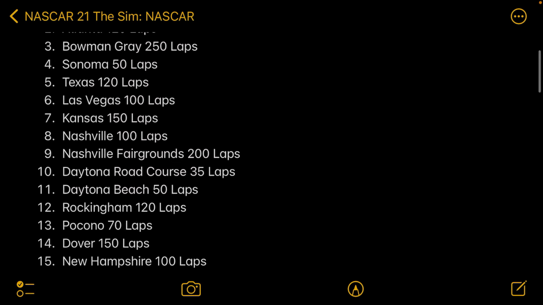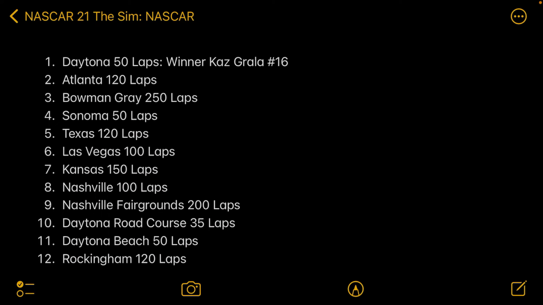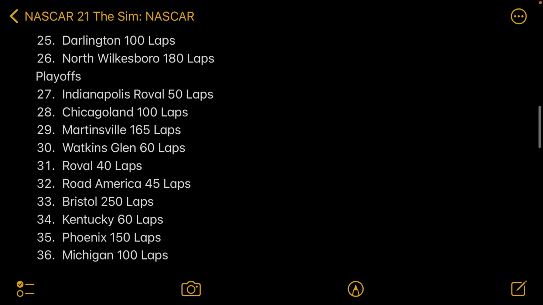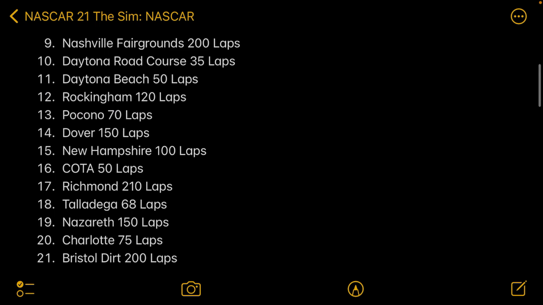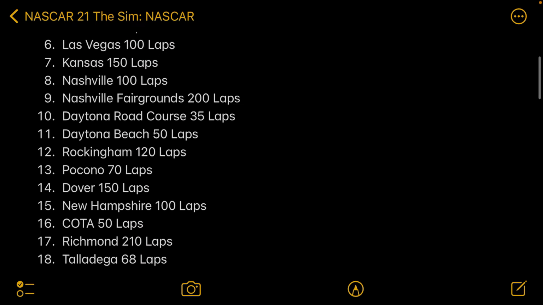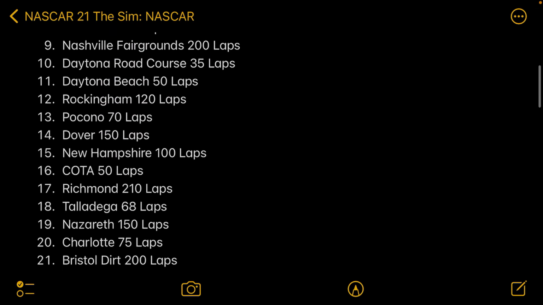Then Texas, race 5, 120 laps. Same stages as Atlanta. Race 6 is Las Vegas. That is 100 laps. And the stages for that is 25, 25, 50. Race 7, Kansas, 150 laps. Those stages are 37, 38, 75. Race 8 is Nashville Super Speedway for 100 laps. Those stages are 25, 25, 50.